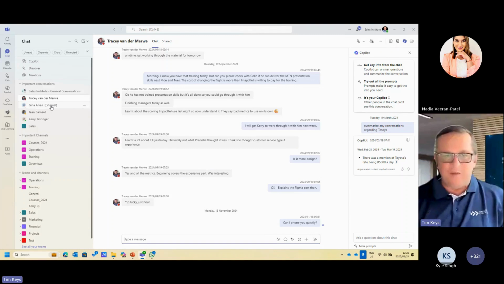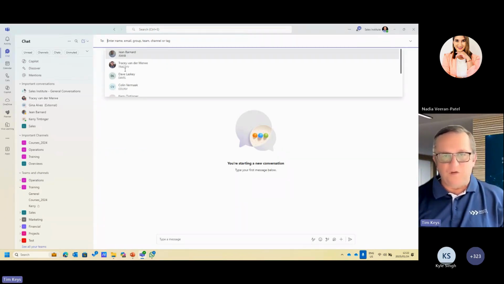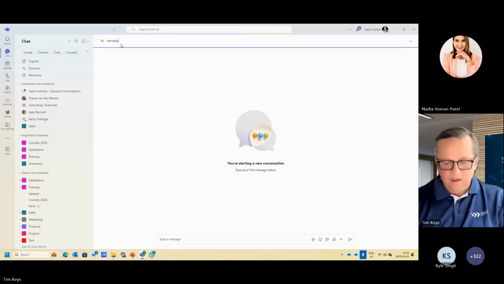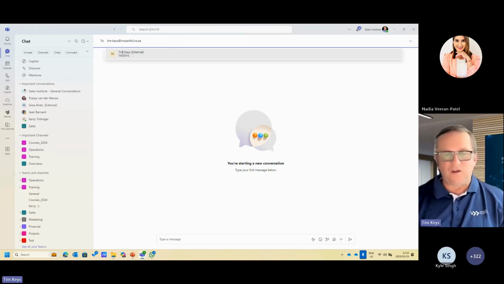Now, please use it in the same way, because if I go here to the top and I say new message, when I type in a person, these people are inside my company, but if I put in another address here that's not part of this group, I can add them to this chat. So they're just external. If they've got Microsoft 365 and they're using Teams, I can get access to them. And if I don't want to chat to them, I can also phone them or have an immediate video call.